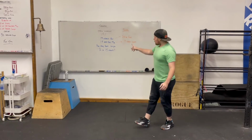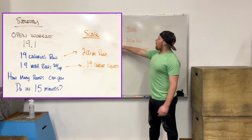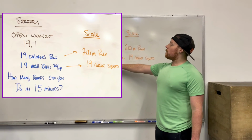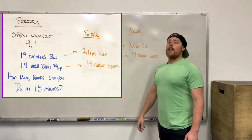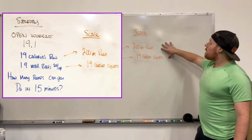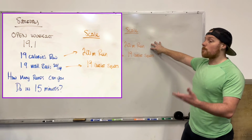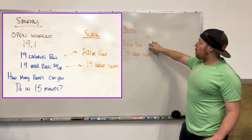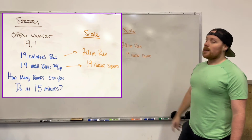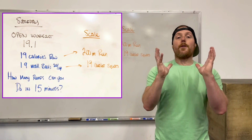So let's look back at the board and let's just go back over this one more time. So Open 19.1: 19 calories on the row, 19 wall balls, however many rounds and reps you can get in 15 minutes. Again, if I don't have a rower or a med ball, best suggestion is a scaled version or a modification of this to meet what you have and to meet your needs at home. A 200-meter run in place of that 19 calorie row, 19 goblet squats, or again, could be a thruster, could be any form of a squat with some sort of load in the frontal plane of the body.